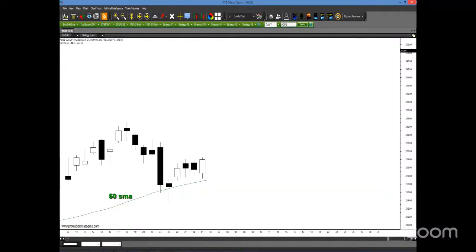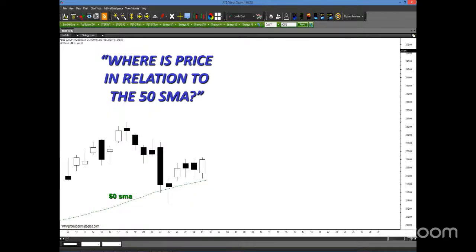It doesn't matter what time frame or what method you're trading. Then you ask yourself, where is price in relation to the 50-period simple moving average? Now, obviously, price is above. So if price is above, then the overall trend is up. That means we want to be in sync with that trend, so we will only be a buyer. As you see here, the majority of price bars are above. All we need are roughly 5 or 6 bars to be above or below. But we would in no way think of selling this market.